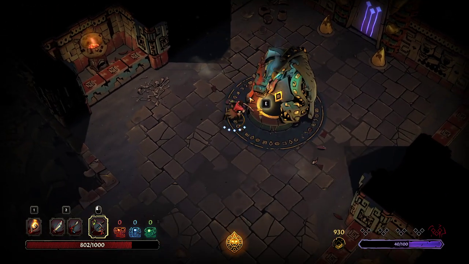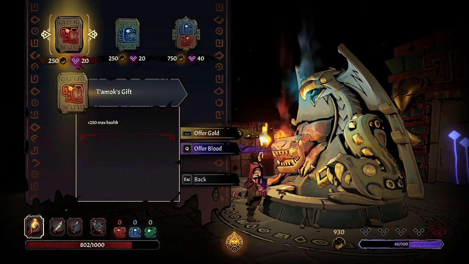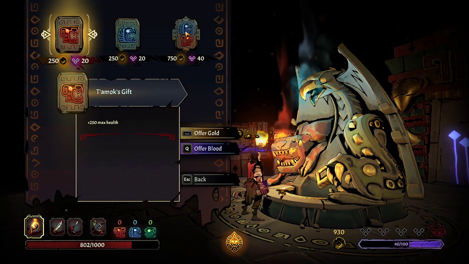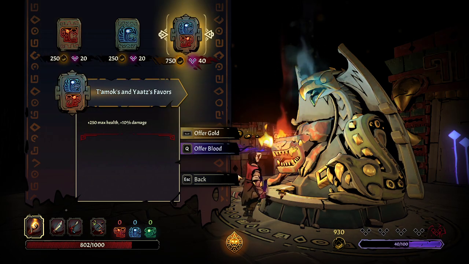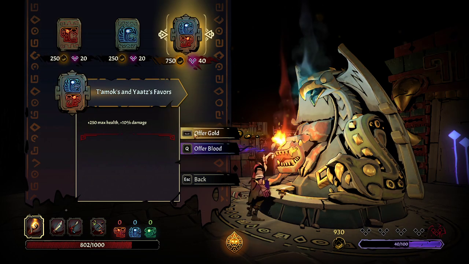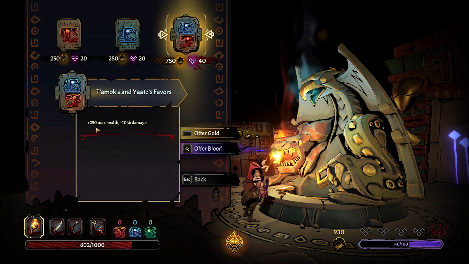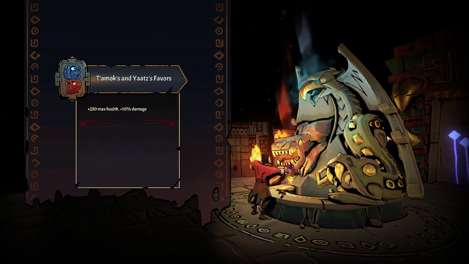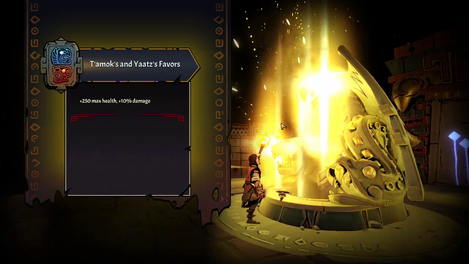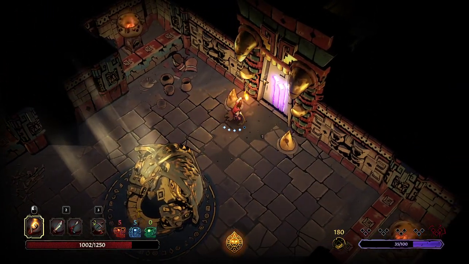So this is a shrine where we can get some stats. And you have to offer something. This is why I like doing gold early. You can offer either gold or corruption. And if you remember, we got that new item that if we offer gold, it actually will reduce our corruption a little bit. So we're going to take extra health and 10% damage. And you'll see when we're done, because we offer gold, a little bit of corruption goes away. So that's not bad.